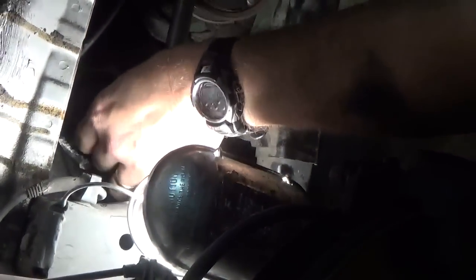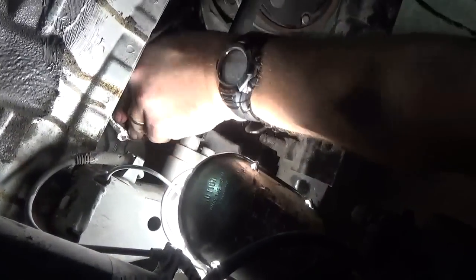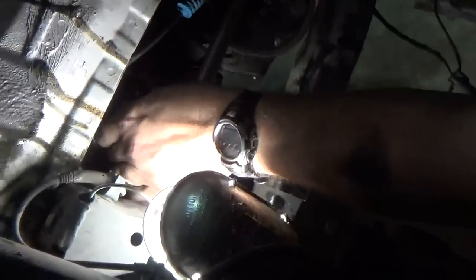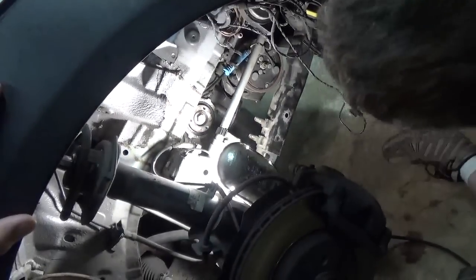Once you get the crank pulley lined up, you've got to remember that there are no keyways or anything like that. But once you get everything lined up, then your bolt will start to slide in. And there it goes. It's fully seated in there and ready to be torqued down, as well as the lower guide bolts.